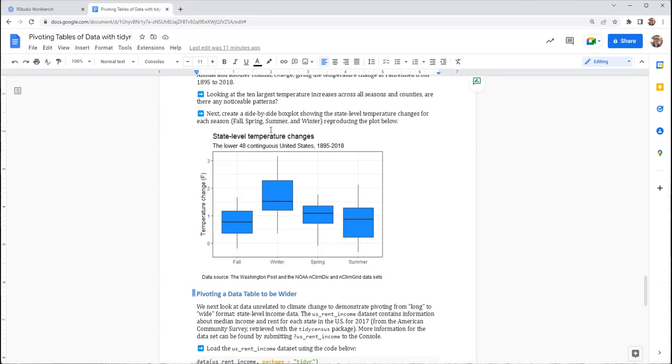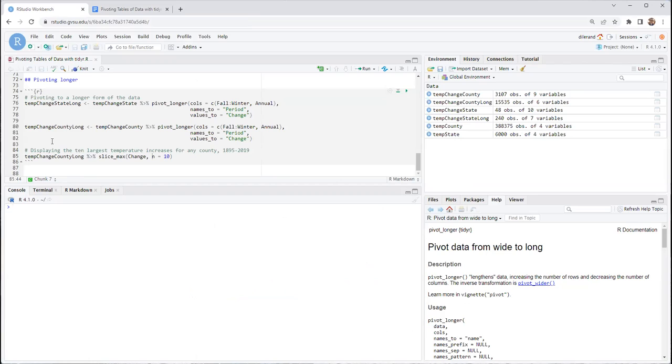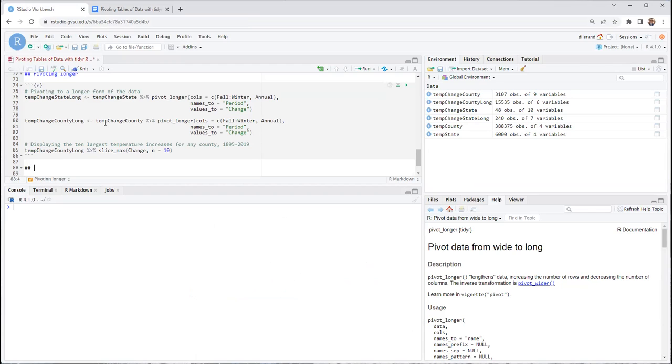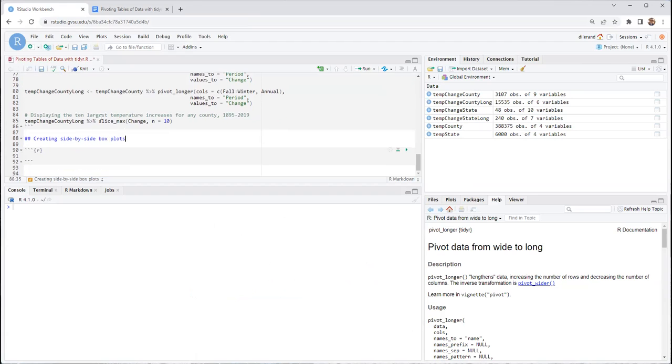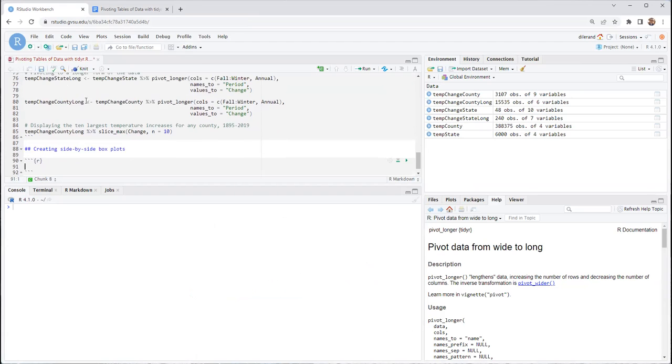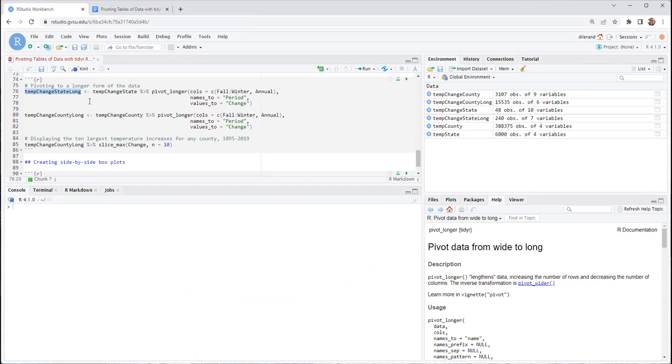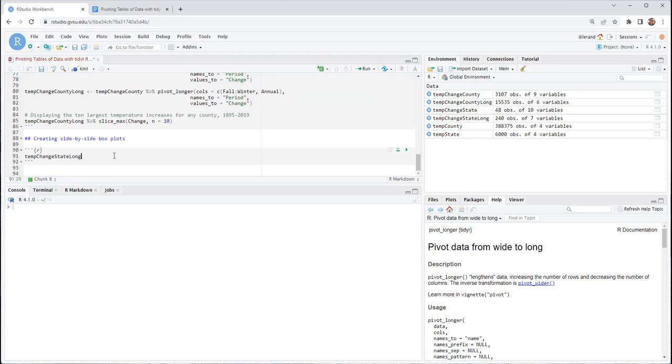So let's look at reproducing this box plot, and we're going to be looking at the state level here. So creating side-by-side box plots. We're going to use this long version of the state data set, state temperature changes, and then we're going to pipe that into ggplot.